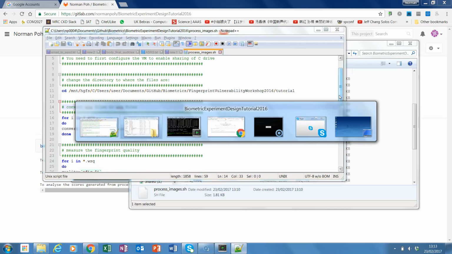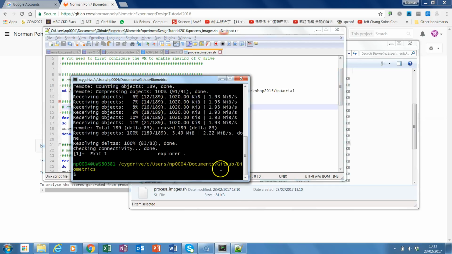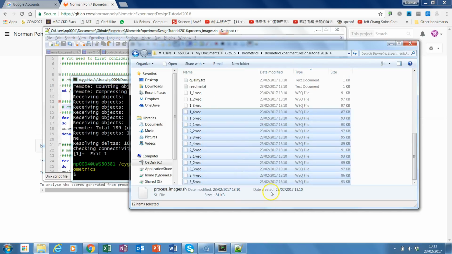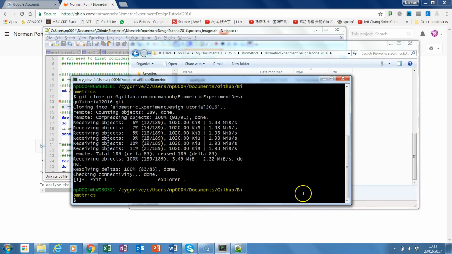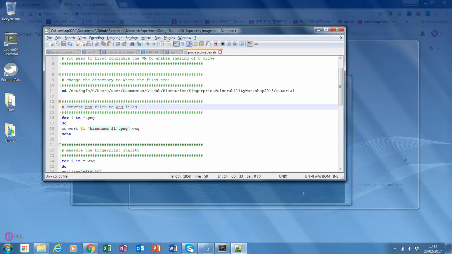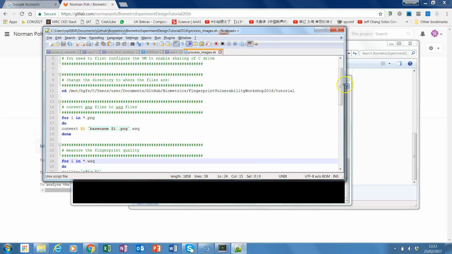So when I do the git command, I'm actually in bash. I'm going to skip the details, but just a quick explanation of what happens in the script. It's going to convert the image from PNG file to WSQ. So you may want to do some conversion, one image at a time.